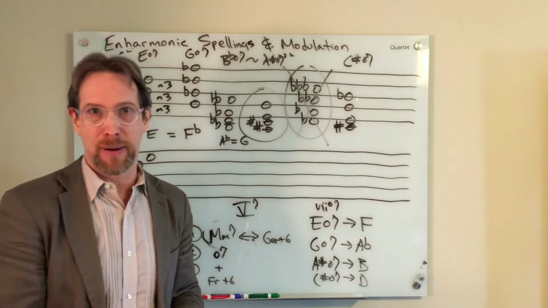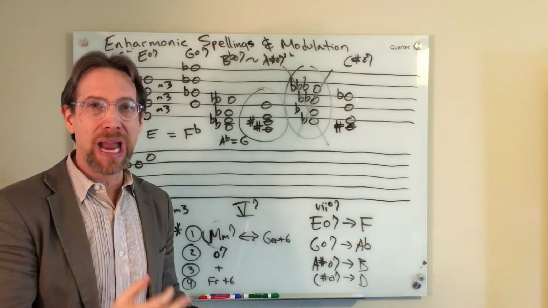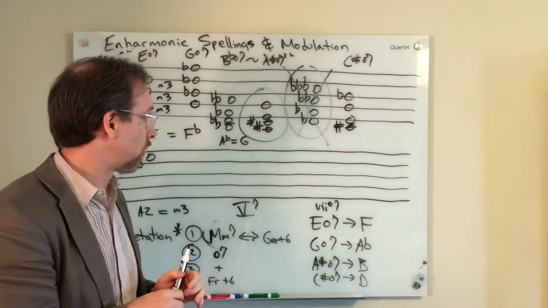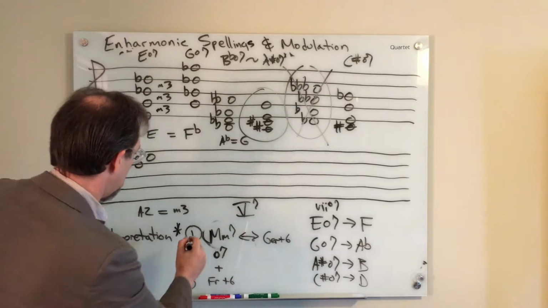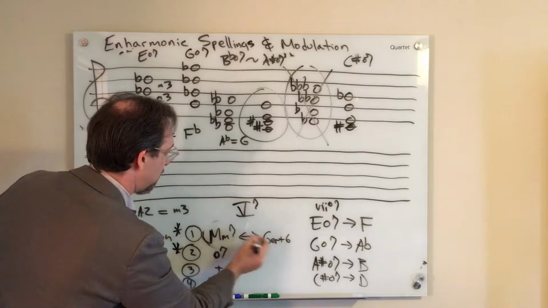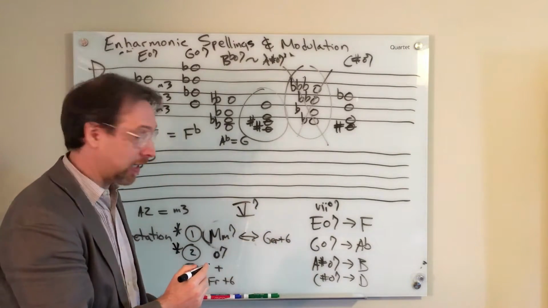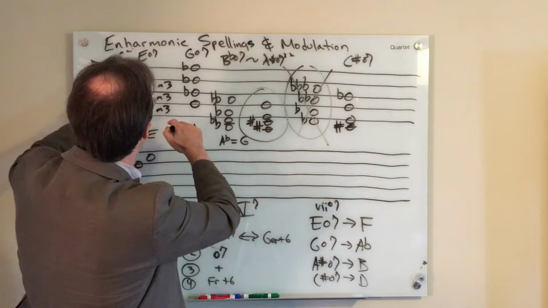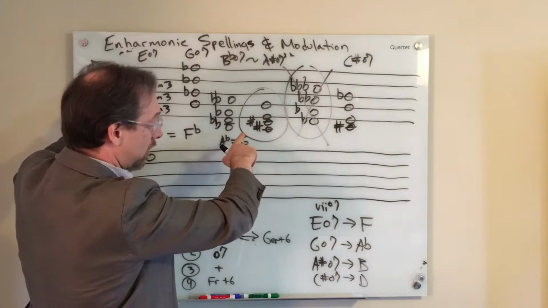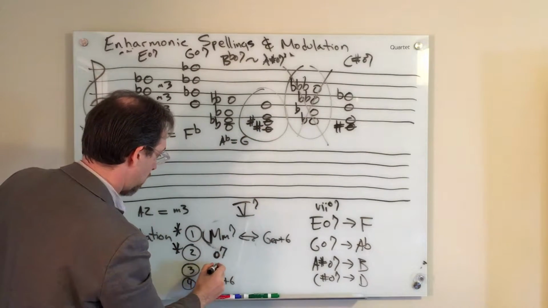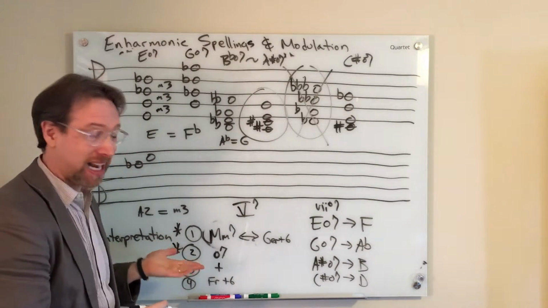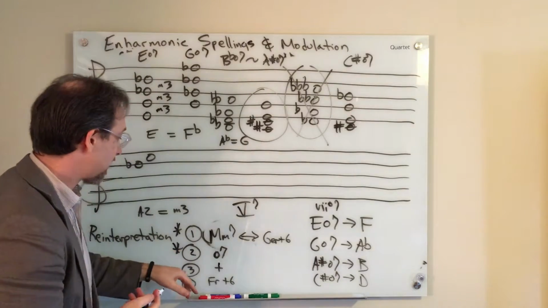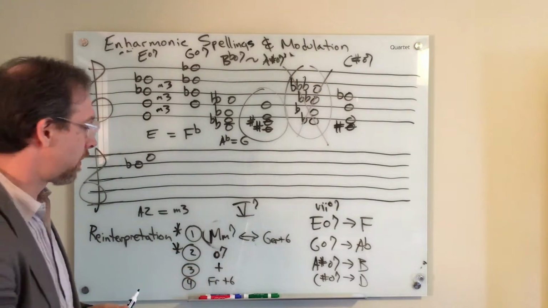What's one of the beautiful things about music is you have so many options still within a system of quote-unquote rules. So these two, the major minor 7 being reinterpreted as a German augmented 6, are very commonly used. The diminished 7 chord being reinterpreted through enharmonic spellings is another thing that's very, very common. There are 2 other chords that can be reinterpreted, but that's very uncommon. That's the augmented triad and the French augmented 6.